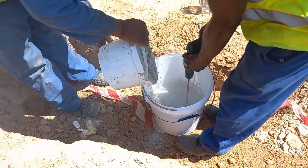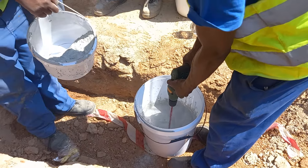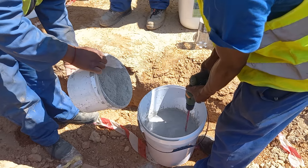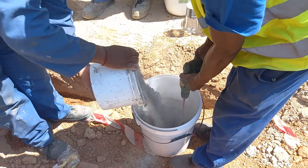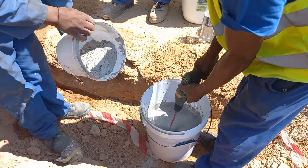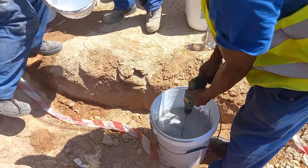Pour some more and carry on mixing. The whole mixing procedure should take no more than three minutes, especially if you have the right mixing utensils — obviously a bigger mixing tool like the one there. This morning it doesn't want to work, typically on a site, so we had to resort to a smaller mixer. Pour the rest and mix until it's lump free — mix straight for about 30 to 60 seconds.